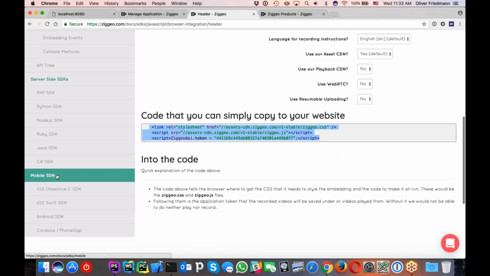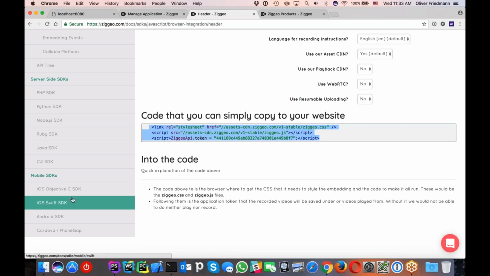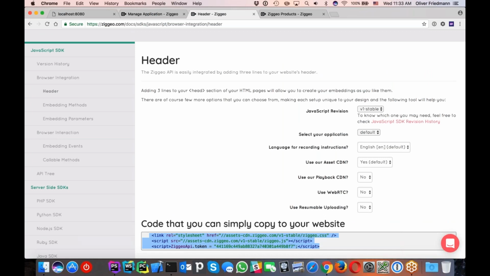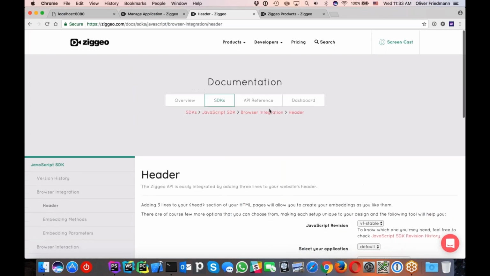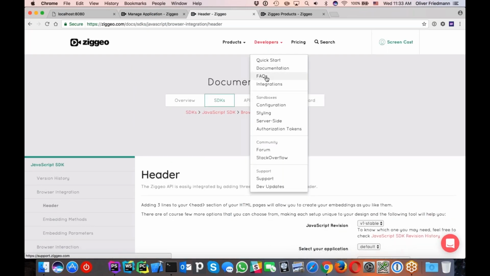If you want to create native applications, we have a section on iOS and Objective-C, iOS and Swift, Android, and Cordova and PhoneGap, if you like that. And for the most common stuff that people like to do, which is pretty much what I covered in this webinar, we also have an FAQ section where most of the code snippets I covered today should be present. So probably 90% of what you're looking for is in the FAQs.